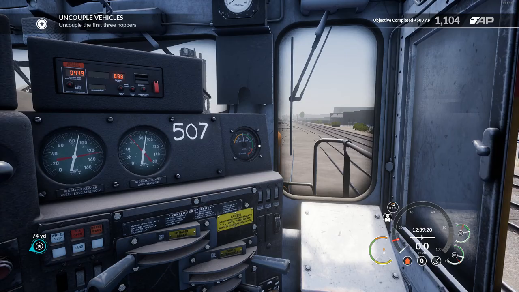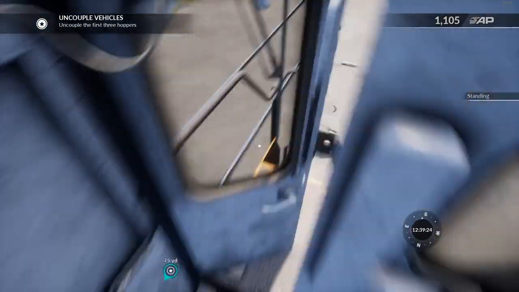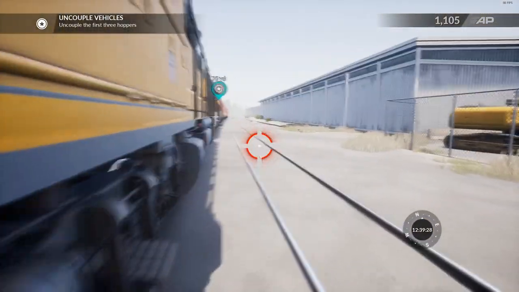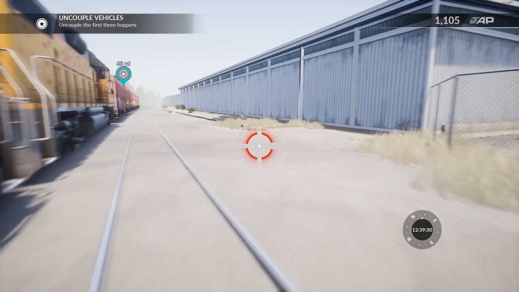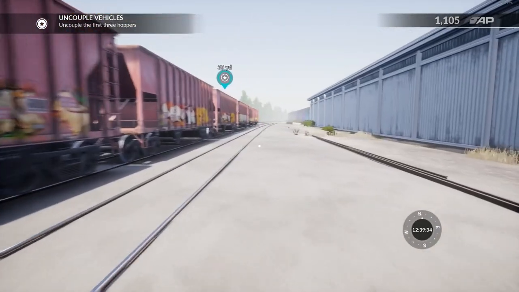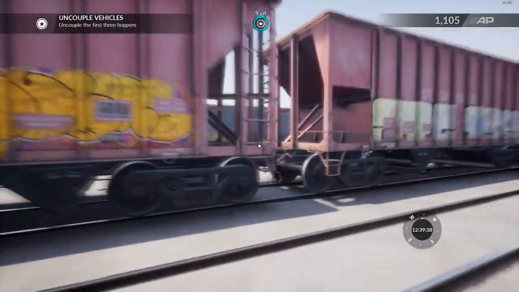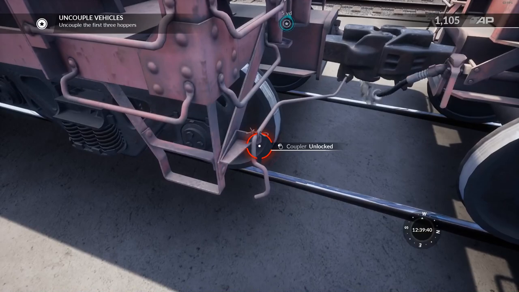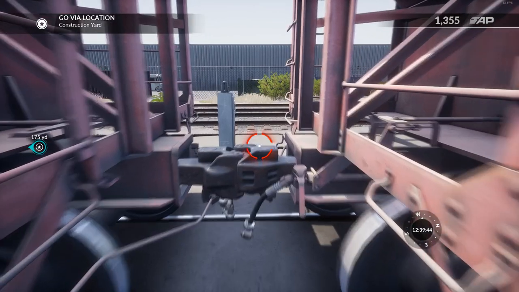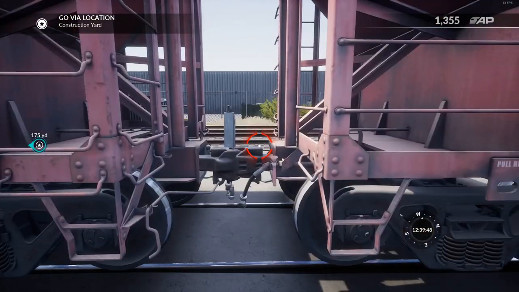And we're stopped. Okay, uncouple the first 3 hoppers. Let's do that. Oh, we're making a delivery. I guess they're going to pick them up themselves. So we're dropping off these 3 at the back, leaving them here. I guess we got a new end of train device. Cool.